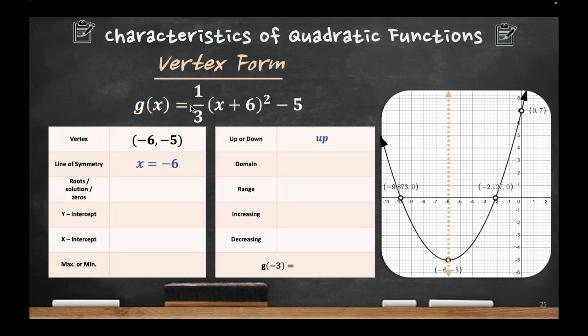But once again, you have the graphing calculator on your end of course test, so just type it in so you can see. When it comes to your min or max, because it's facing up, you have a minimum, and the minimum is going to be the y value of your vertex, which is -5 here.